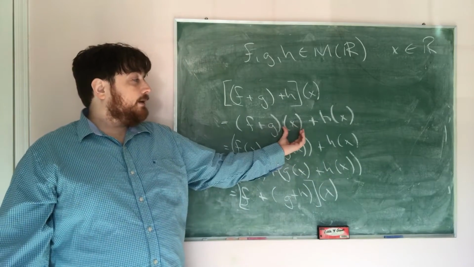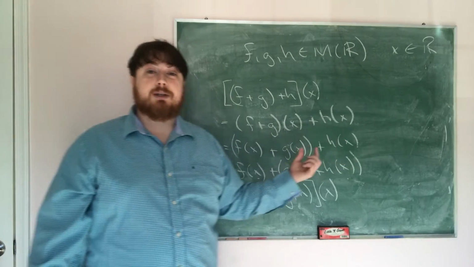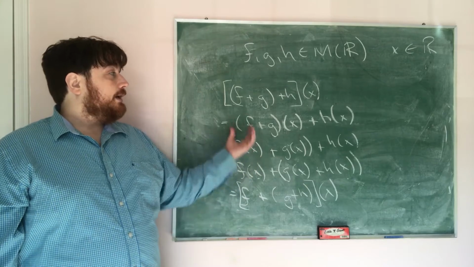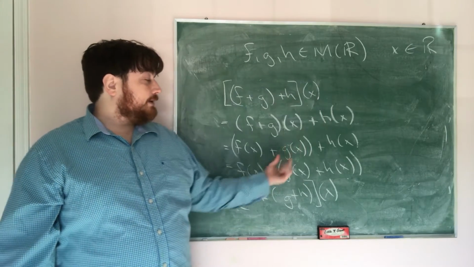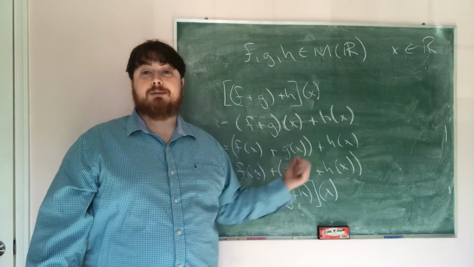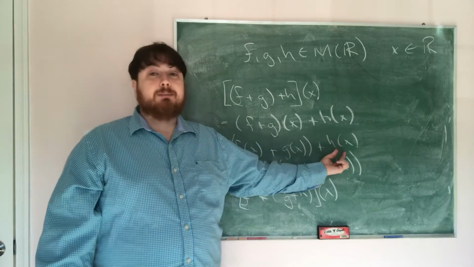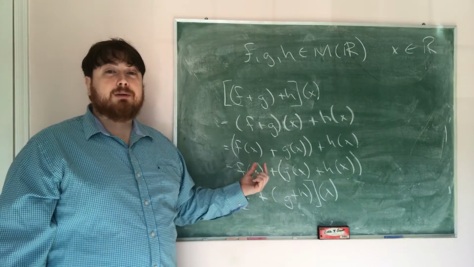But now if I continue my definition, this is just f of x plus g of x, plus h of x. And so what I get is that ((f plus g) plus h) of x is just (f of x plus g of x), with the parentheses here, plus h of x. Now, however, I want to point out each of these is a real number where I'm adding up real numbers.